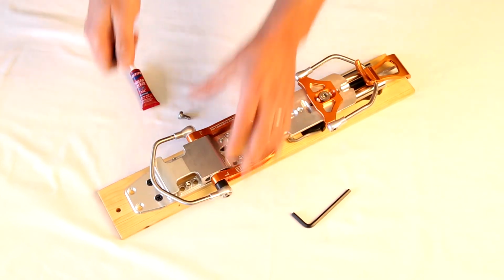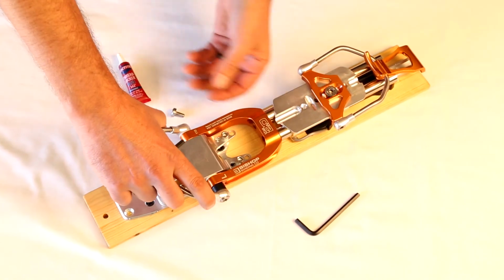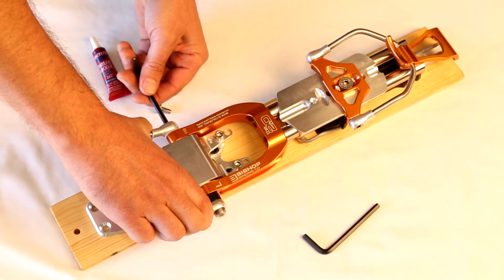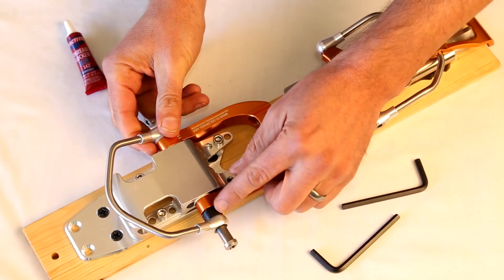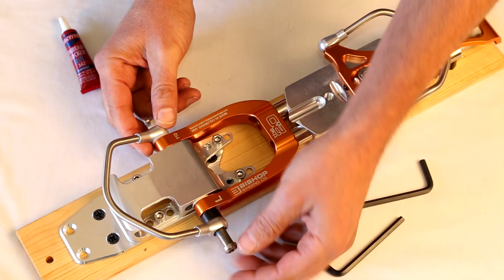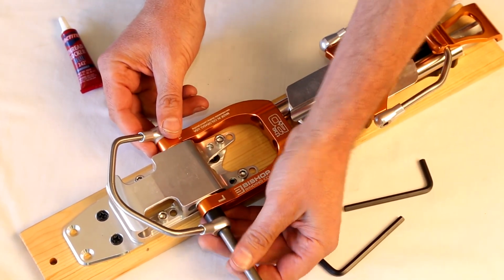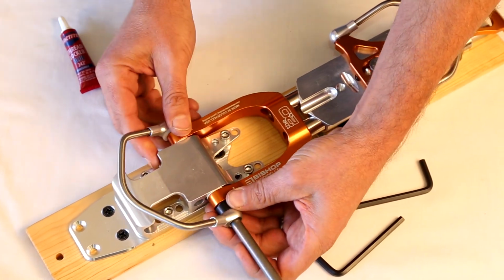One of the keys about moving this pivot is to hold the toe bail together. You want to really hold that together as you're pushing out the main pivot. That's going to slide out. You want to hold this in place. There are some spacers here: a white spacer on the inside, a black spacer on the outside. There's also a spring washer. Pull this out until you can freely move it. It's about here. You can move this back and forth.